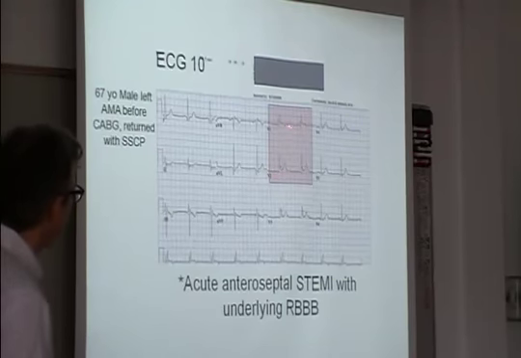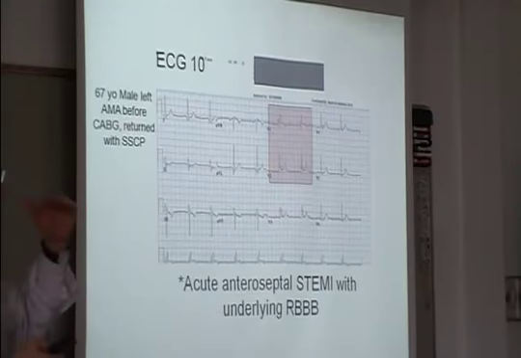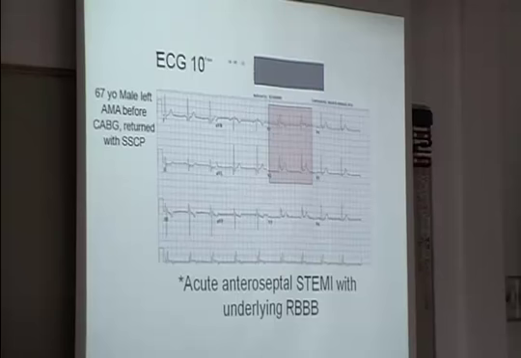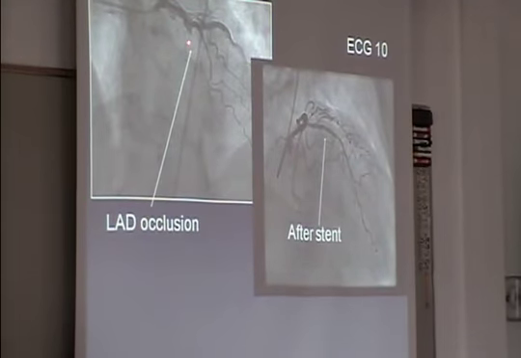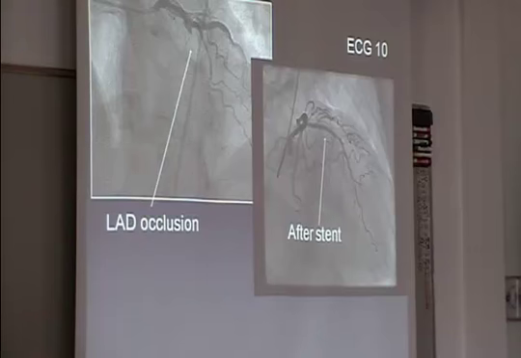With right bundle branch block, it would be unusual to even see that 1mm elevation. The false causes for ST elevation in V1-V2 are usually LBBBs, left bundle blocks, early repolarization. But when you have a right bundle branch block, you should not see any ST elevation in that lead — it's an interesting combination. And you can see he had a totally occluded left anterior descending artery right here, clotted off. That's a very important vessel. It must have caught that patient really early, because that ST elevation had not evolved across the whole chest.